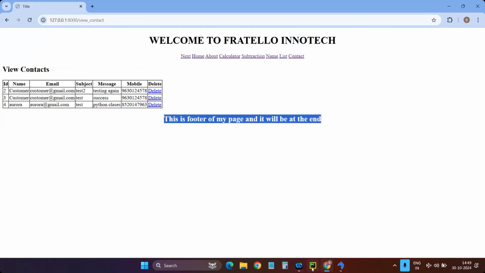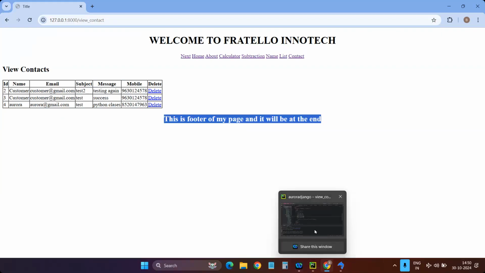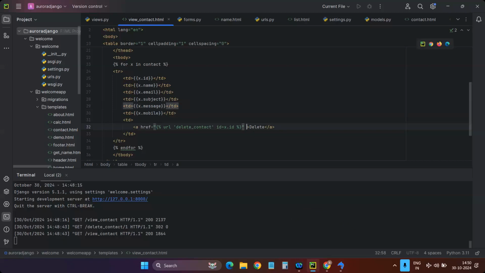To keep that warning, we can use this return. Sorry, onclick. Onclick means on clicking. We have an inbuilt function called onclick in the anchor tag.